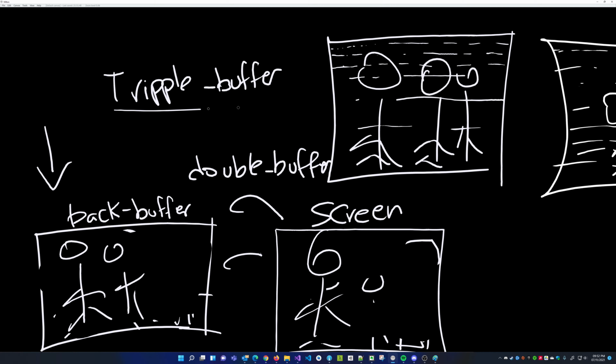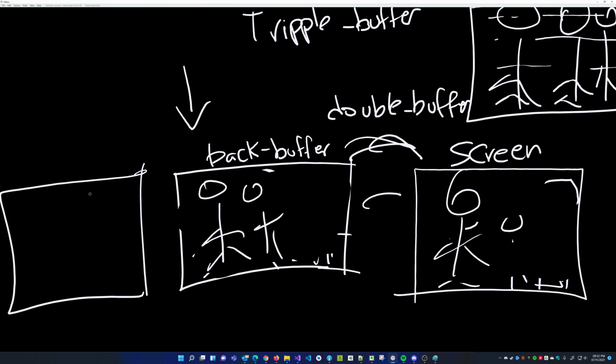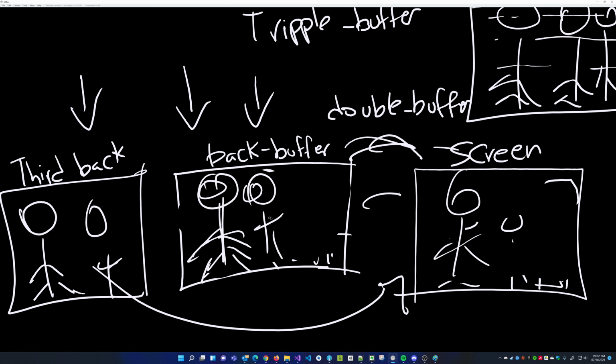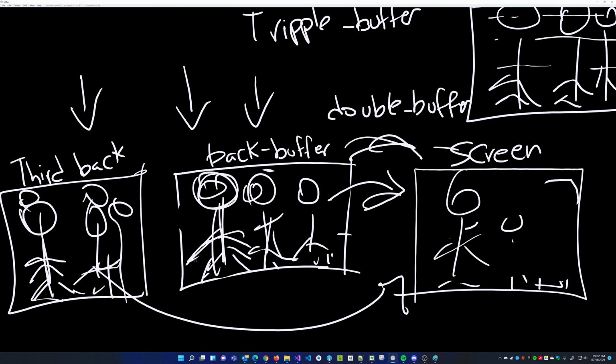And you can even reduce it further by having triple buffering. So this idea here, the back buffer and the screen, is called double buffering. Triple buffering is when we have a third buffer. Actually, in this case it would be the second buffer. There is one buffer here, and the screen. So we draw something here, right? And then we copy it to the screen. And then something is being drawn over here, right? And then while stuff is being copied, when we're done, we start copying this. Then we go here, we render, we're drawing stuff, and then we even draw some more stuff here. And then when we're done copying, we move things to the screen.